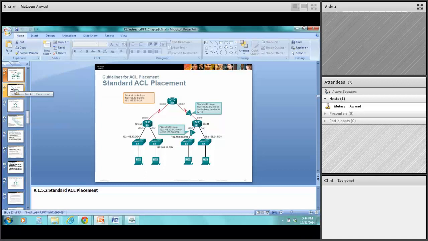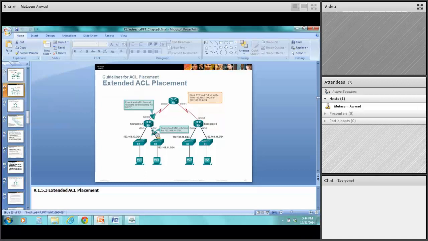Here's the extended ACL. I'm going to look at your source IP address, your destination IP address, and your port number. Let's say you do HTTP. Deny him right here. Why should you let him leave and create traffic, when ultimately, if this is HTTP, it's going to be denied anyway? So deny him at the source.